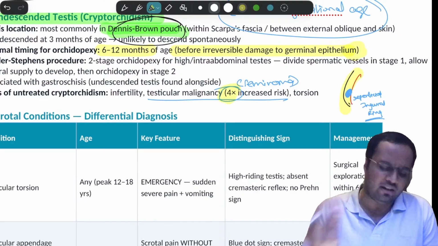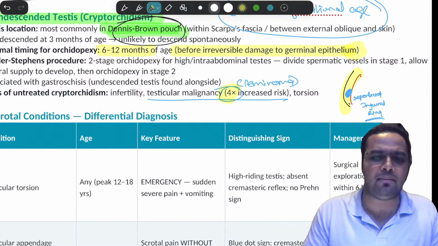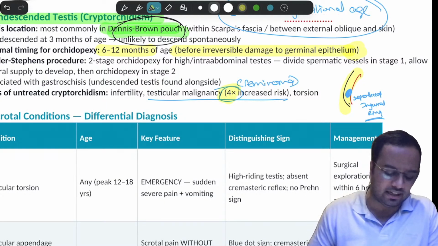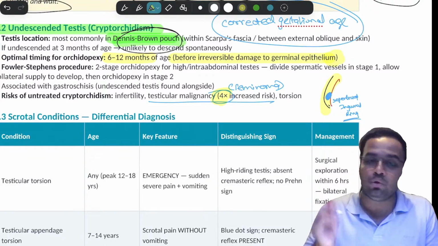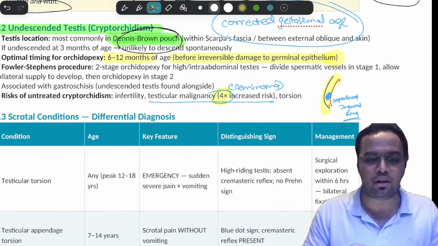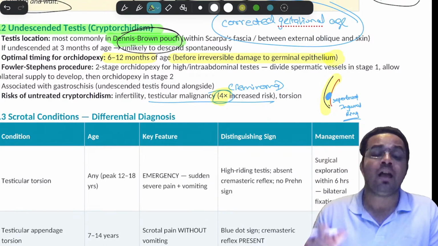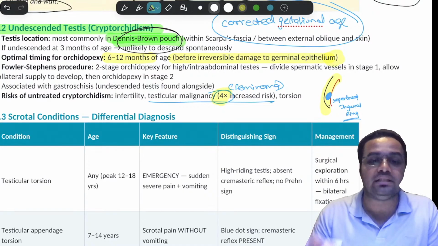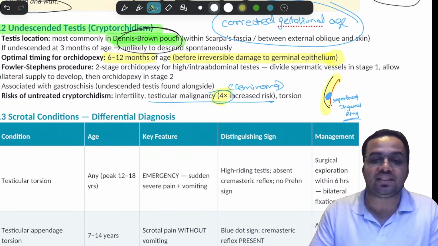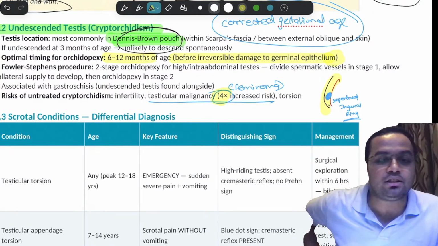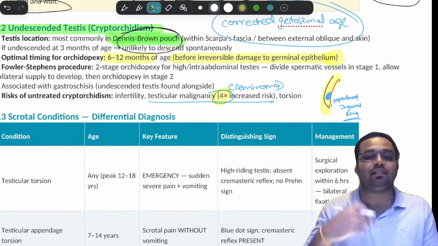You will be like, oh God, there's no use of doing surgery because already 12 months have lapsed. There is no return of fertility. But here, make sure that you operate that cryptorchidism and get the testes into the scrotum, because the testes might not be functional, but later on in life if the cancer develops, it should not happen that, because of the retroperitoneal presence, it is noticed later on.